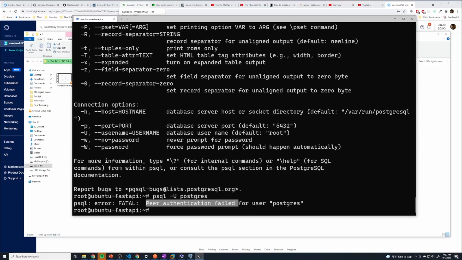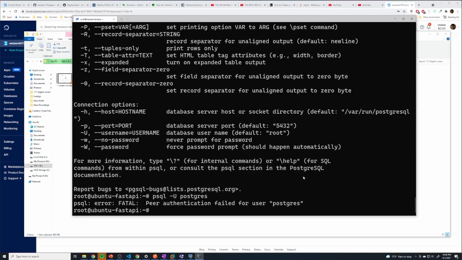So when it comes to local authentication, and what I mean by local authentication is the Ubuntu VM connecting to the database itself. That's what local authentication means. Whereas if I'm connecting from my Windows machine to the Postgres database on this Ubuntu VM, that is not considered local authentication. So since we are on the same machine that we're trying to connect to our database, Postgres considers this a local authentication.